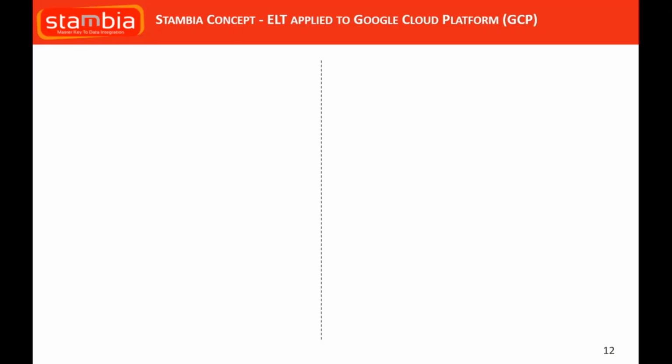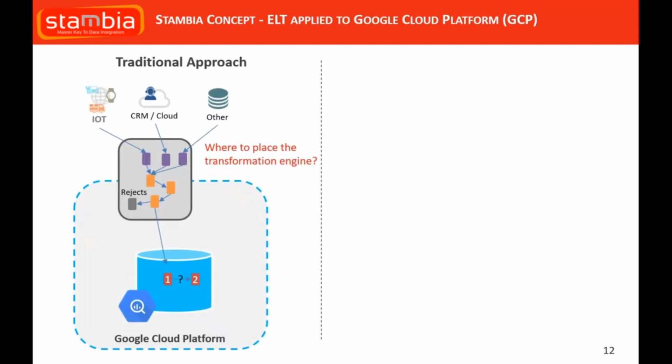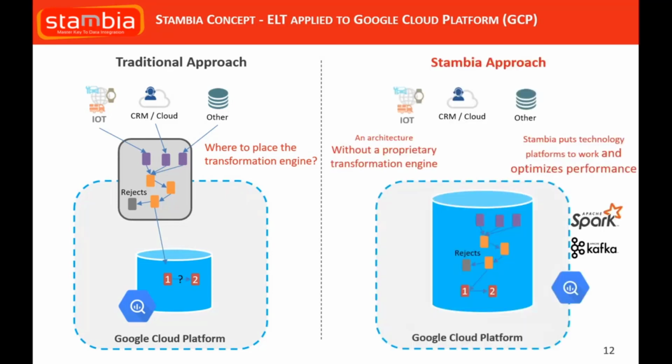So the first concept I want to discuss is that when you are setting up your Google Cloud Platform and want to ingest all the data, the traditional tool that you will choose comes with an execution engine, or you can say a transformation engine, which is a proprietary engine that comes with the ETL tools. And it gets very difficult to actually decide where to place this engine. If you place this engine on cloud, on premise, anywhere, then you have to have some hardware to support it, cores and CPUs.